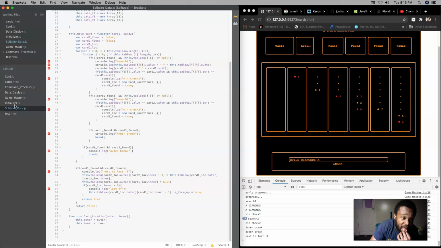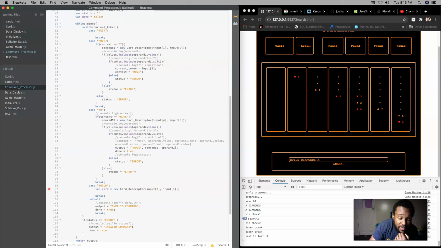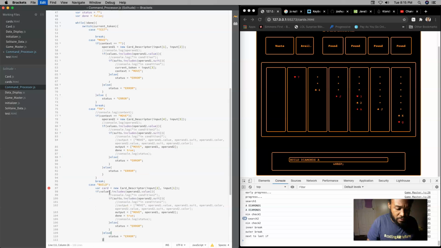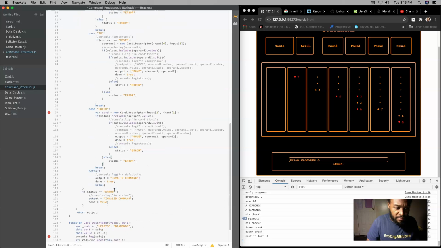All I have to do to be consistent is create the descriptor, and I need to check that it is a valid descriptor. So I'm going to do the same thing. I'm actually going to grab this, I'm just going to rip that out of there.